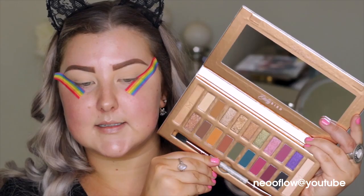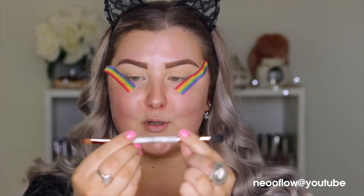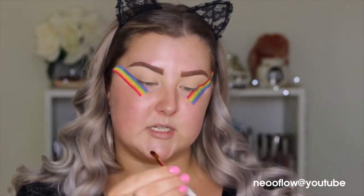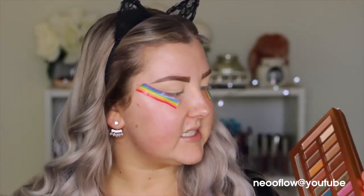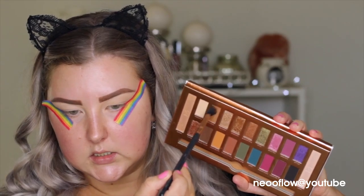For eyeshadows I have the new Sigma Dream Palette — this looks absolutely stunning. I didn't even know this was coming out, so when it arrived in the mail I was so excited. It's a collab with Beauty Bird. It has so many nice colors, two highlights on the ends, and because Sigma is big on their brushes, instead of a shitty little brush it comes with a marble and rose gold brush — an E38 on one end, which is one of my favorite brushes, and the E58 cream color on the other, amazing for packing shadow onto the lid. I'm going to start out with an E40 and the shade Boo Boo.